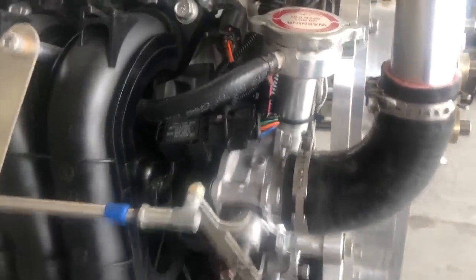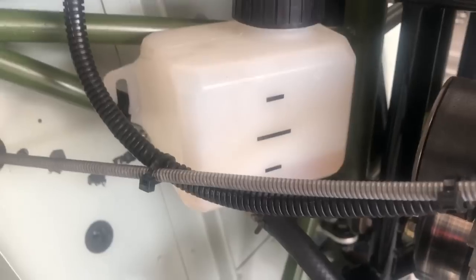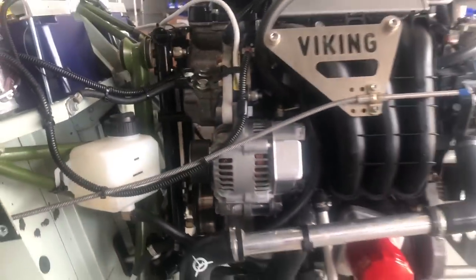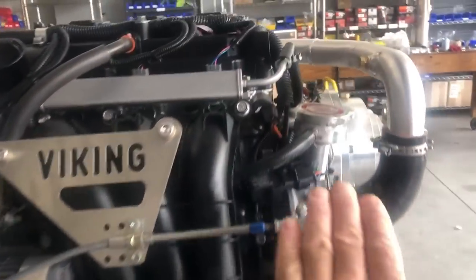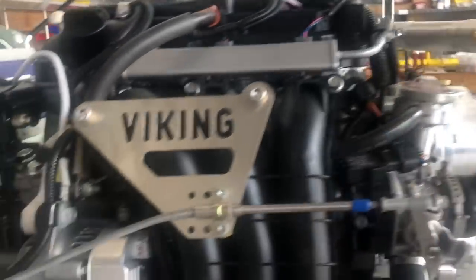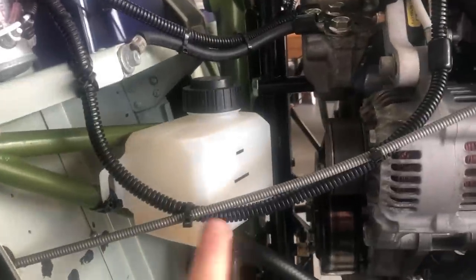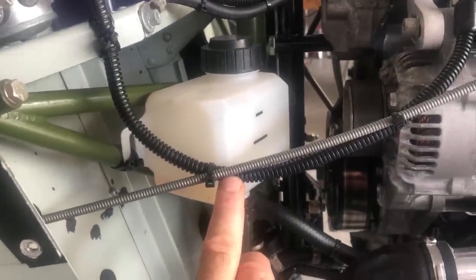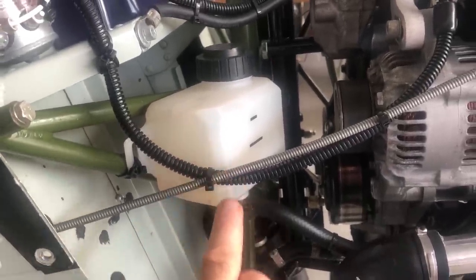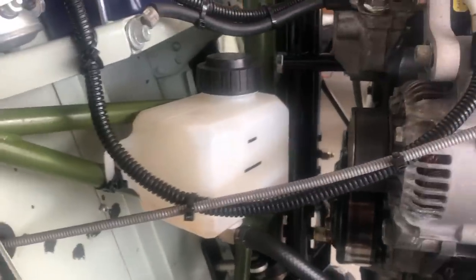For the overflow tank, the hose goes underneath the manifold and you route it to the bottom of your coolant tank — keep it at about half level. Make sure it is below the inlet of the cap, because if it's not, when you remove the cap it'll overflow. You want the engine to push and draw coolant from a bottle that's just a little bit lower. Expect that during the first few starts and runs to operating temperature, this will draw coolant — it'll get lower and lower, so just keep filling it each time until it stabilizes at the half mark or below.